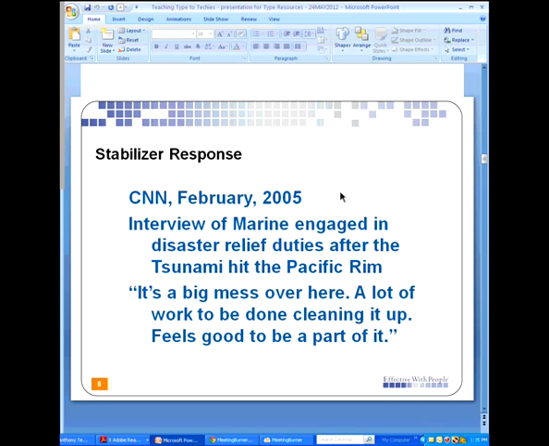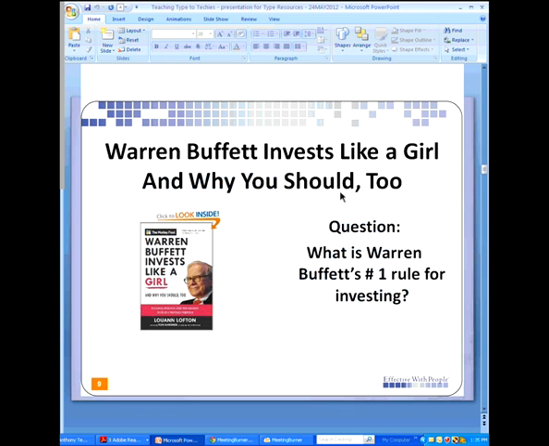Now, I don't point out that the person being interviewed is a stabilizer. He could have been an improviser Marine. Still, that said, that quote's got a lot of good classic stabilizer responses in it that they get and respond to well. This is pulling something out of the current media.